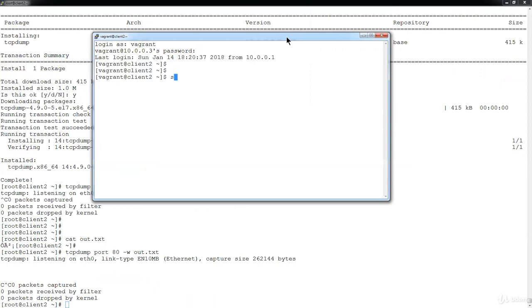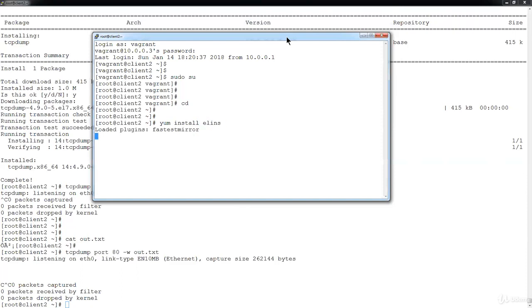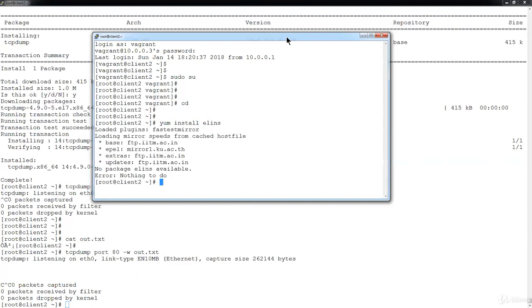All right. So elinks is not available, this command. So yum install elinks. Oh, sorry, it's a typo.